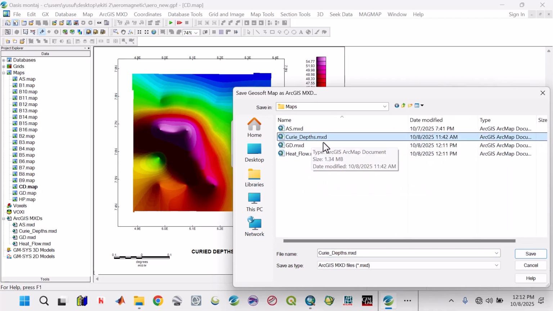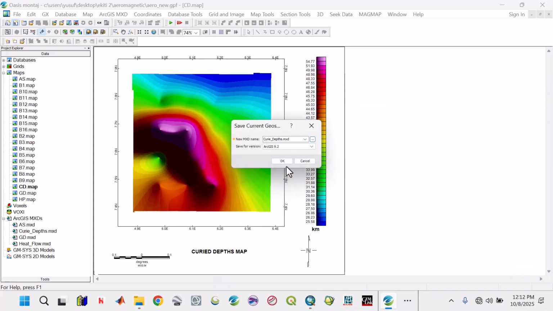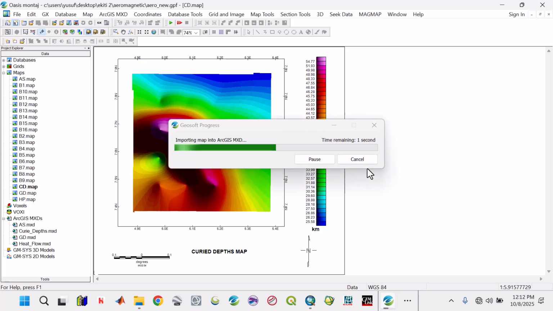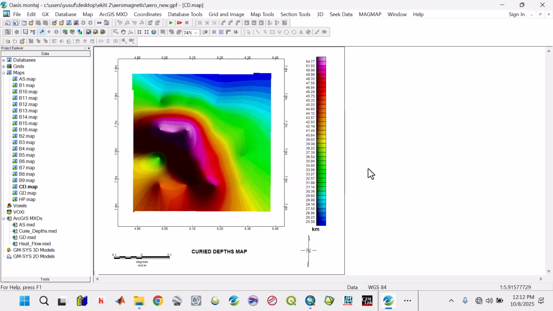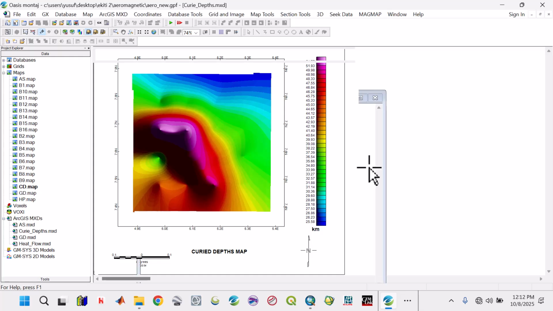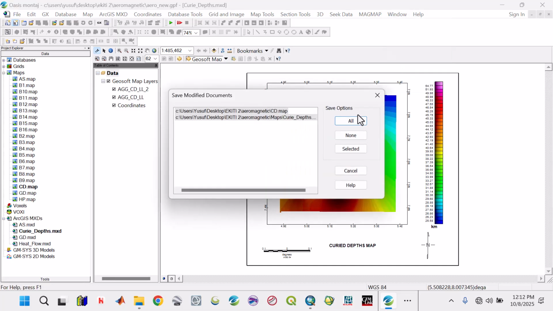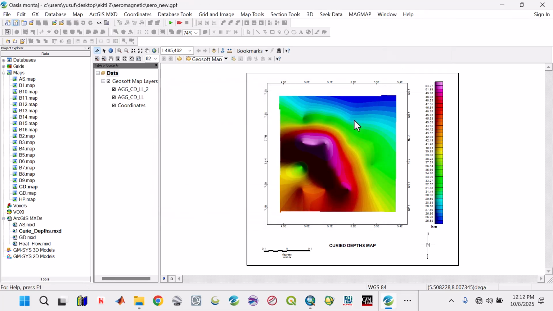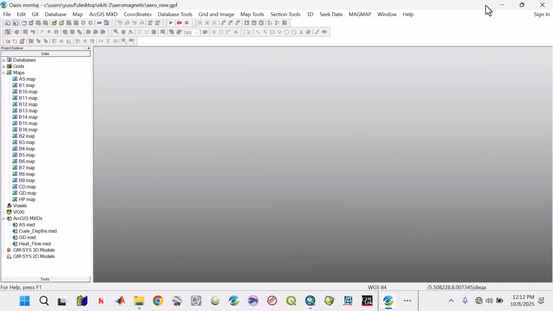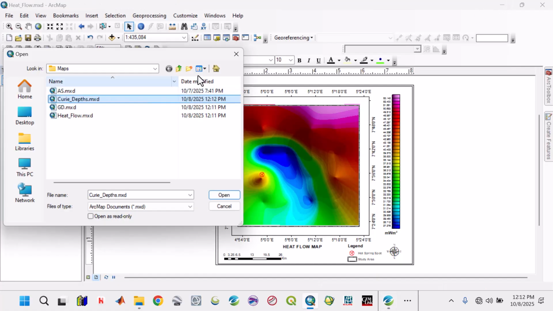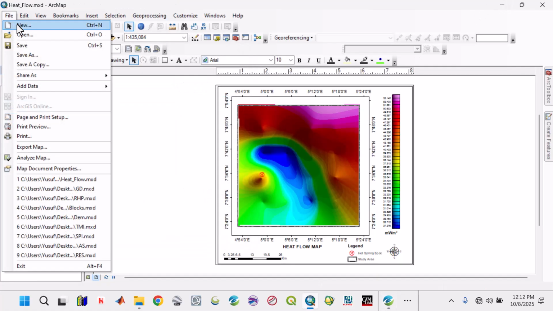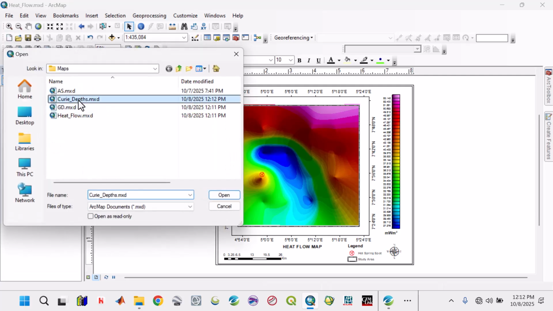So this is the Curie depth. I'm sorry, it's Curie depth. Save. Yes. Okay. So now open the Curie depth. To go back, then open it. Curie depth.